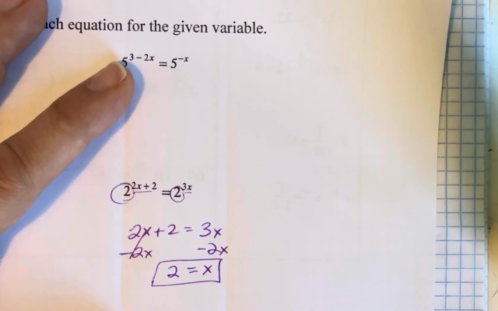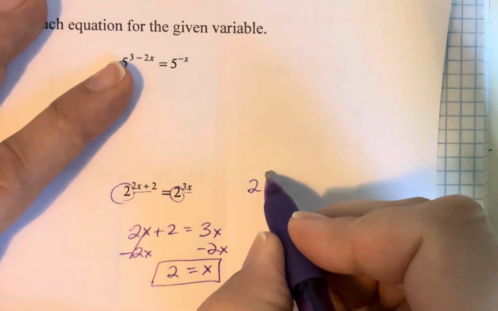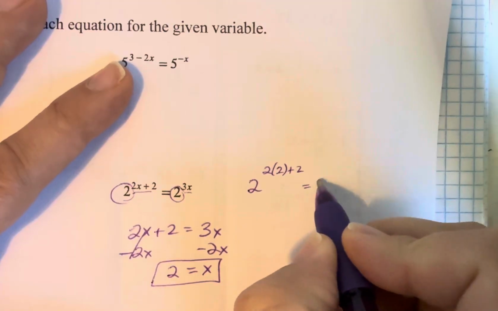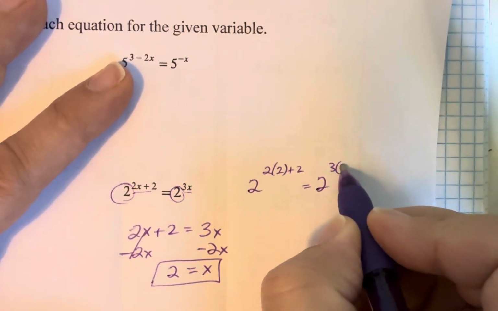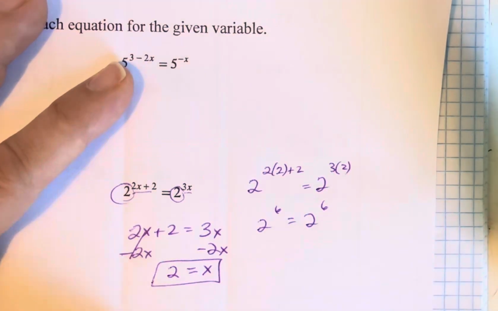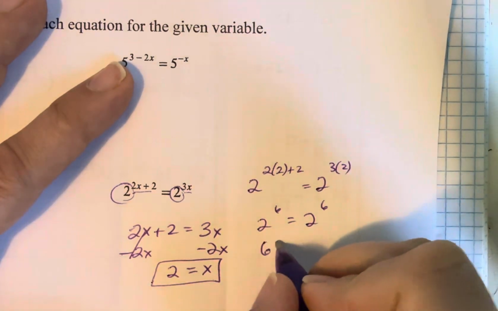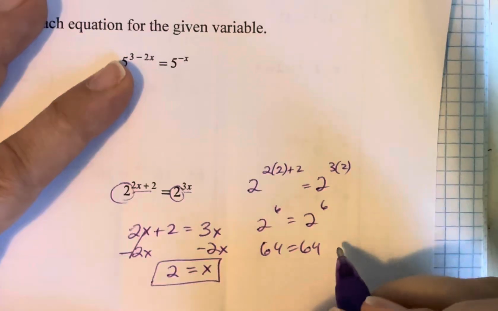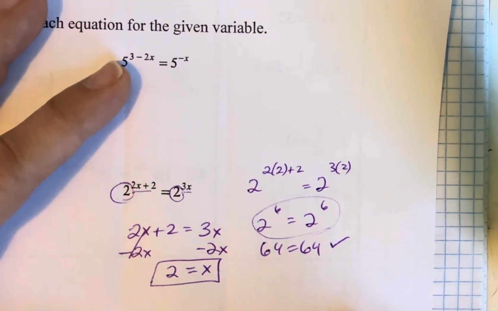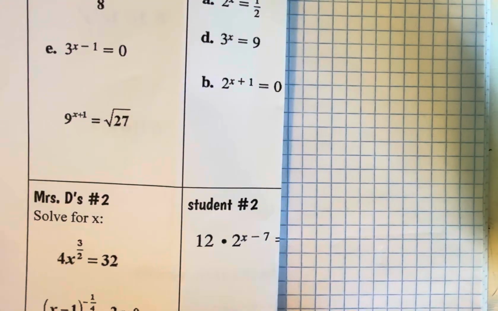And we could plug it in, and if I plug it in, I'll have 2 to the, I'm going to replace it there, and replace the x here with a 2 as well. 2 to the 4 plus 2 is 6, is 2 to the 6. I don't even need to expand that out to 64 to know that it's true. So you could actually stop right there and say, yep, that must be true. That's an identity.